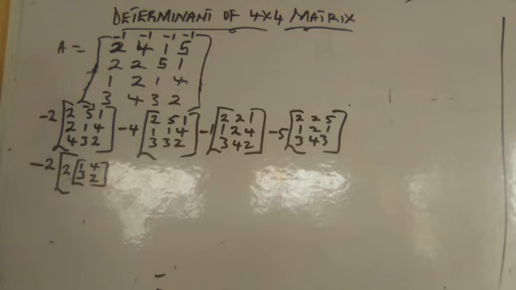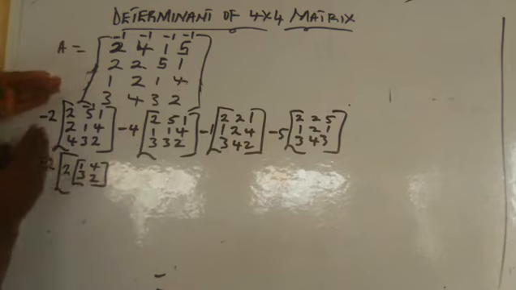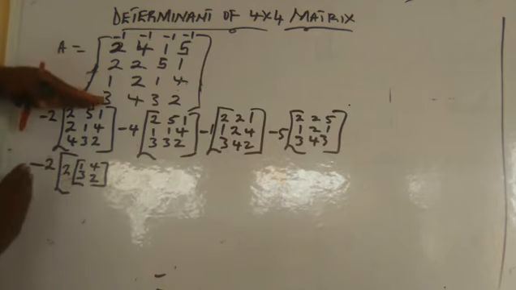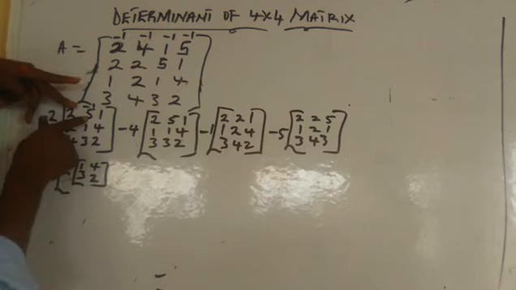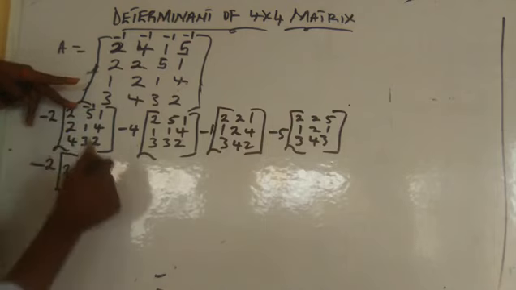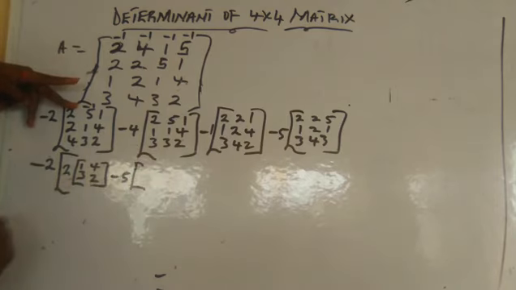Hope you are getting it. 1, 4, 3, 2. Having written my 1, 4, 3, 2, the next thing I take is the second column, first row. The element of the first column, the first element, is 5 times minus 1, which is going to give me minus 5. Then I open the small bracket here. And having done this, now what do I do?